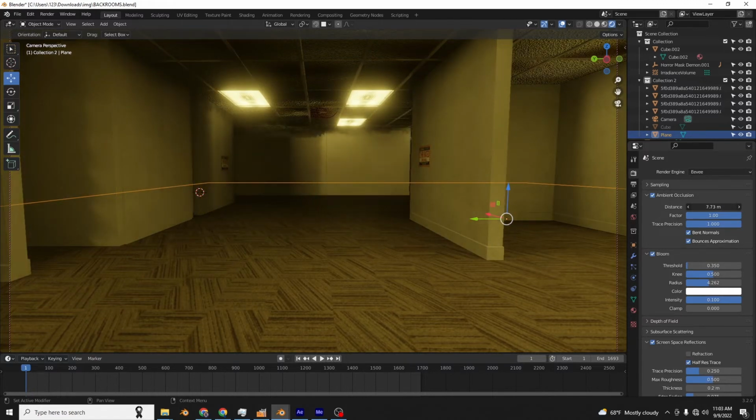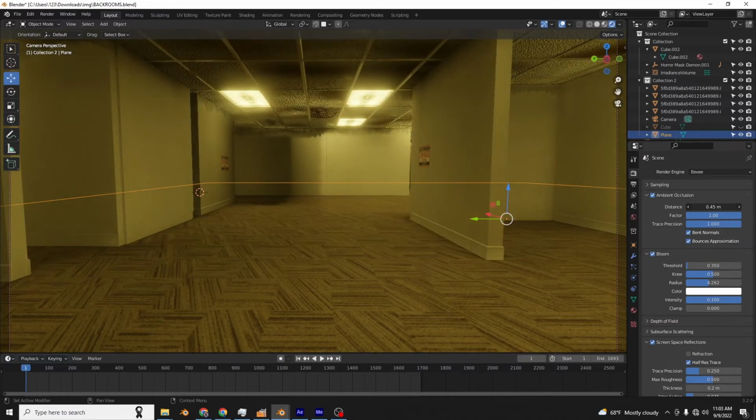And you should also play a bit around with the distance and the ambient occlusion. You can kind of see what that does. It kind of fakes shadows almost in some places. So if you have cracks, they'll make them black inside. Then you can change the bloom and that kind of stuff. Like the radius, I like to do about 0.5 or so.